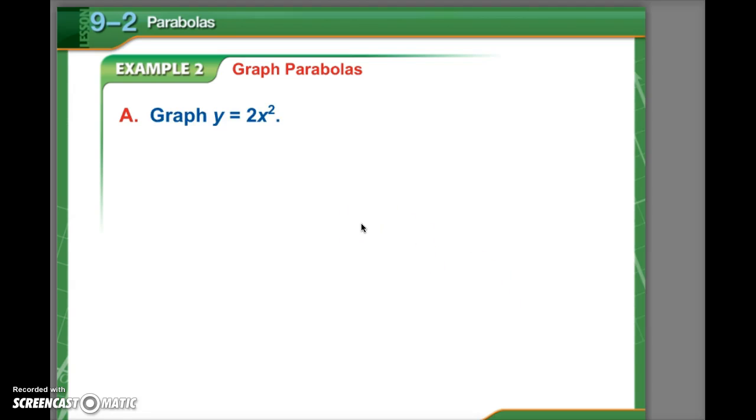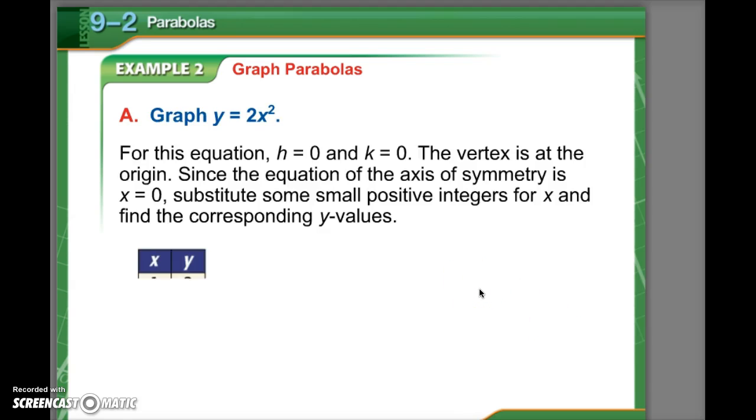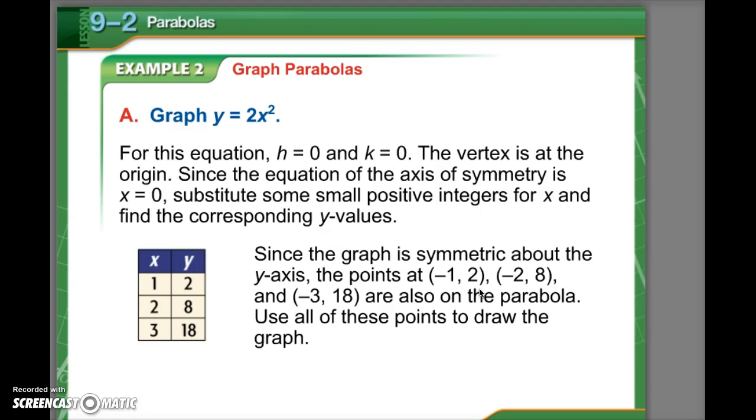Okay, example 2, we're going to graph the equation y equals 2x squared. So we can think about this starting off with finding the vertex. The vertex, if you think about this as standard form, would be -b/2a, but notice there is no b value, there's no c value, there's only an a value. So if you did -b/2a, you'd have 0 divided by 2 times 2, which is just going to be 0. And then if you plugged 0 back in here, 2 times 0 squared, you're just going to get 0. So our vertex is just the origin, 0, 0.